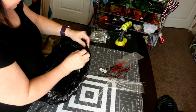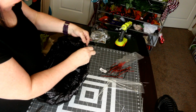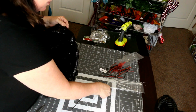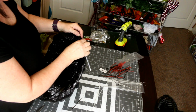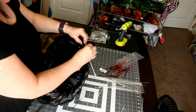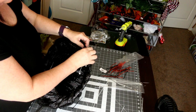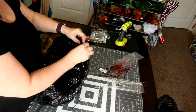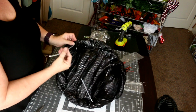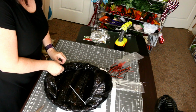I'm having a hard time because they're both black. So I can't really see where it's going. I think I'll use the white one so I can see where I'm going. And you can see better. Because I tell you, what I do when I make things like this is I put a placemat on the back. And then, for one thing, it helps to cover up all the back workings.